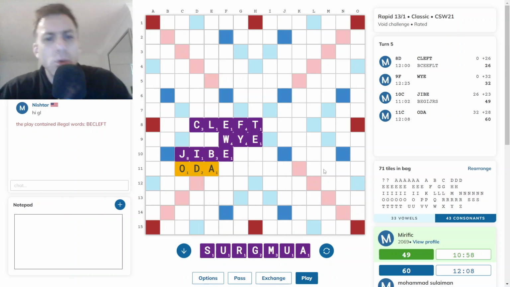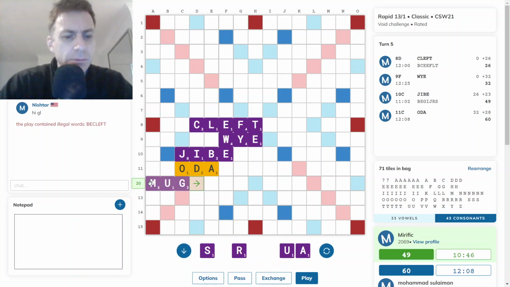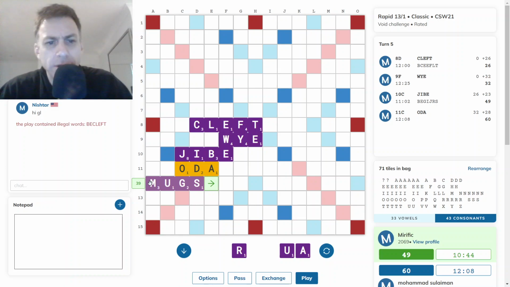I have augur on the rack. I have no E for playing under the ID, which is a shame. I do have mugs though, and I think I'll go ahead and pull the trigger on this one for 39.